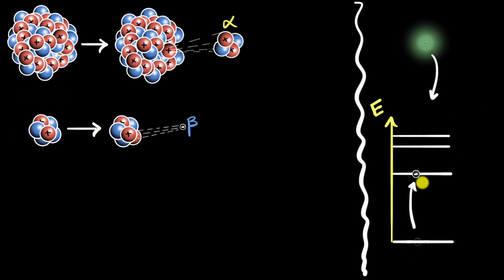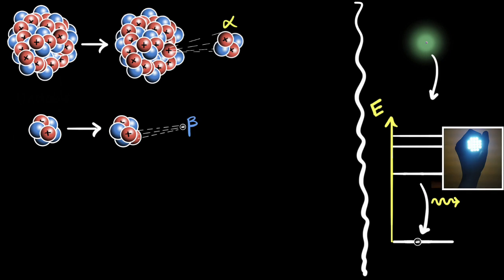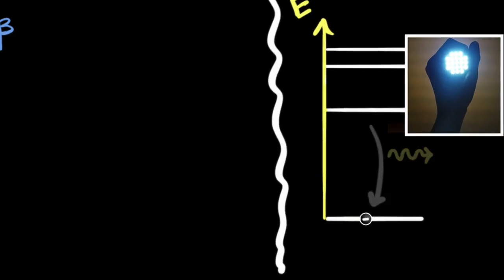This is what we call excited state. Excited state basically means when the electron is in some higher energy level. Now, electrons don't like to stay in that state for a long time. And so they will quickly jump back to the ground state. And when they do that, the difference in the energy is released as a photon of light. And this is what happens in LEDs, which you find in a lot of flashlights these days. When you pass current through an LED, the electrons inside of it get excited to a high energy level. And then when they de-excite, they release a photon of energy. And that's how they glow.